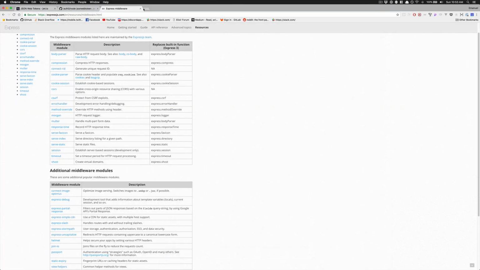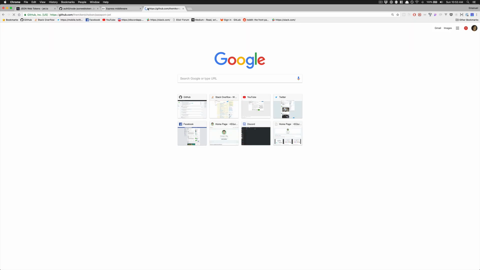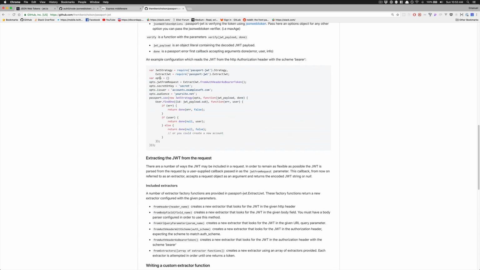If you look at the passport JWT stuff I told you about before, they're going to do almost the same thing as we did. If you look here in their example, this is what they do. They say passport use, here you have your JWT, and after that, user find one with the ID and blah, blah, blah, all your stuff. So you see, they do almost the same stuff. And I read some of the issues and people say, yes, it's not the best, but this is the thing.